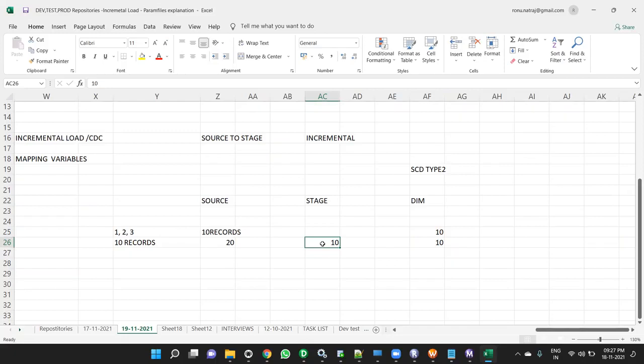If you change the source, then only it will change. If you insert a new record in the source and run again, it will update. But do it tomorrow, not today. Tomorrow we'll change our mini project.